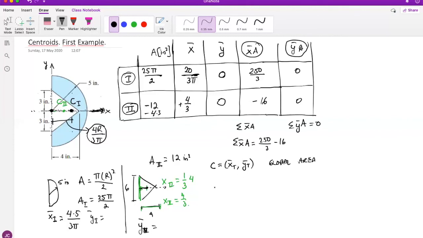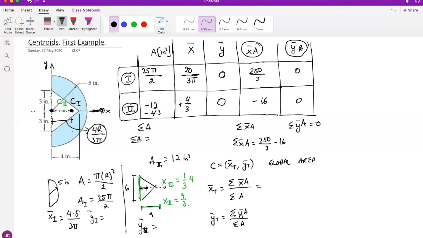Do you have a formula? Yes, I have a formula, and it's like an average. You get the X part, XA, to get the X total, divided by all the areas. There are just 2 areas, so just use 2 areas, and you will get it. Now, let's go for Y total. Y total is going to be adding all the Y's times A, divided by the sum of all the areas. We just missed that, but we're going to do it here. So you need to get this guy over here too.